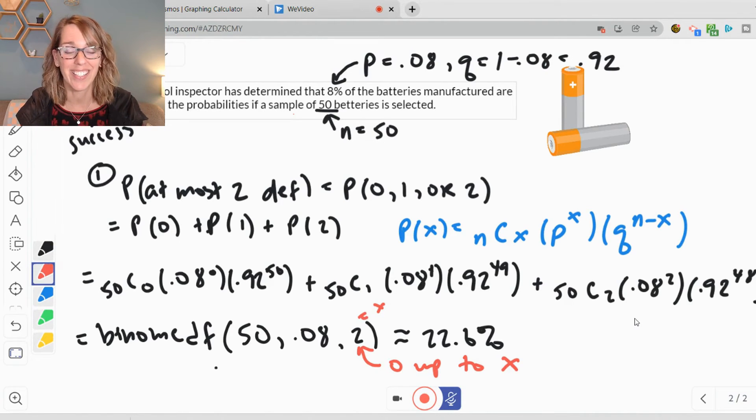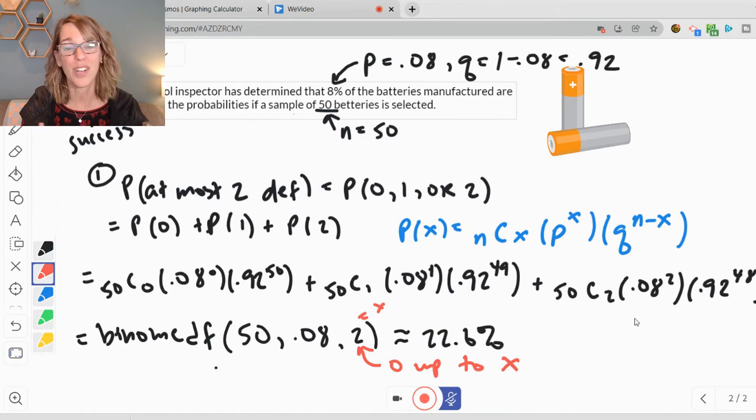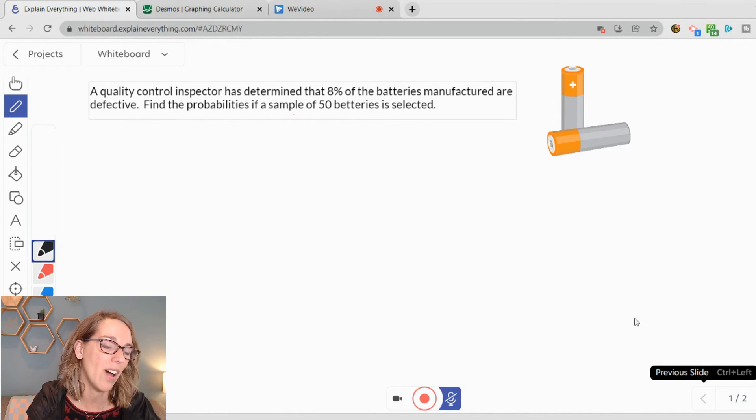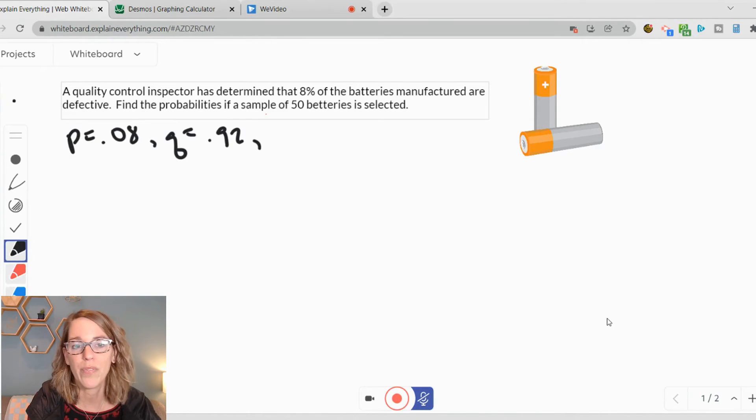Next, let's do an at least example. But before we do, take just a second to click the like button if this video is helpful for you. The more people that click like, the more people get to see this video. I also encourage any questions or comments that you've got from me. I'd love to hear from you. Let's go ahead and dive into that at least example. I'm going to move over to my next screen here. And let's go ahead and put down those parameters so we've got all of the information that we need. So P, which is the probability of a success, is 0.08. Q, which is the probability of a failure, is 0.92. And we've got N at 50 trials.